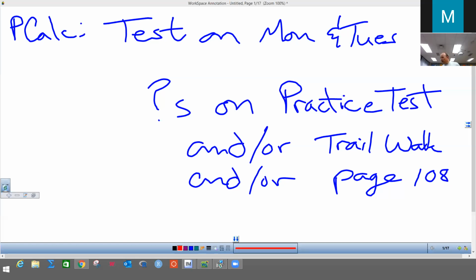And also, if you don't want everyone to know, feel free to hit that little arrow on the chat box, and you can do me private. You can do it with me privately, and then you don't have to worry about anybody else seeing who's asking the question if you're too shy.